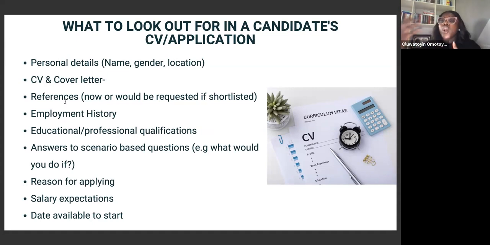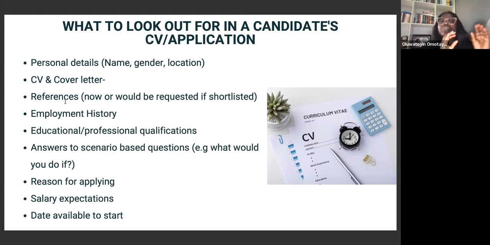It could either be maybe close proximity to the company's office, or maybe close proximity to where operations would usually take place. Okay. Of course, they will be sending you their CV and their cover letter. There will also be references, because as much as you are hiring, you need to make sure that there are people who can vouch for this person. So you need to request for references. And this simply means, give me 2 names of people who, if I call them, they can vouch for you. They trust you enough to do this job, right? So references are also quite important.